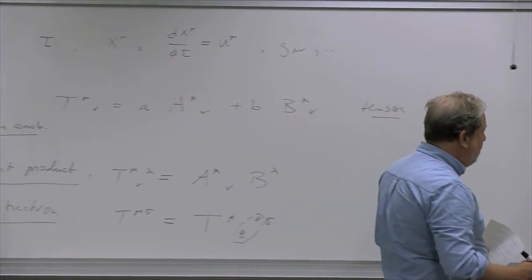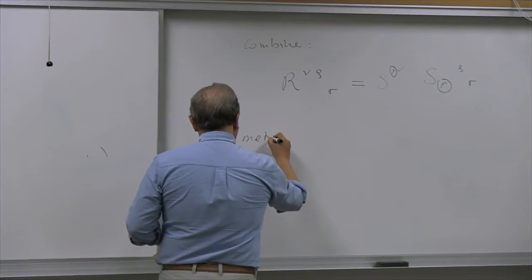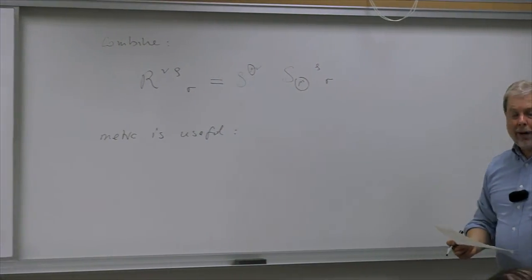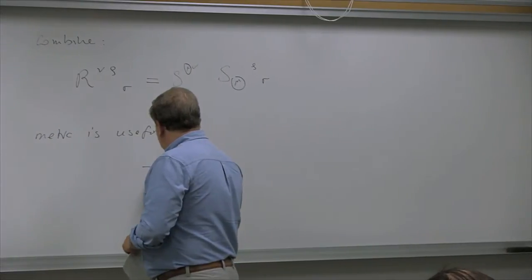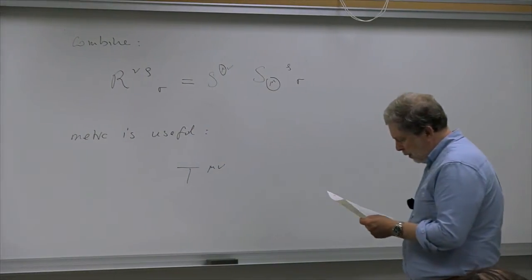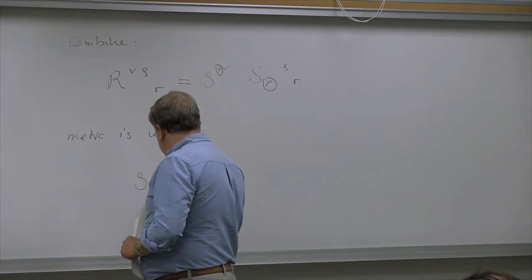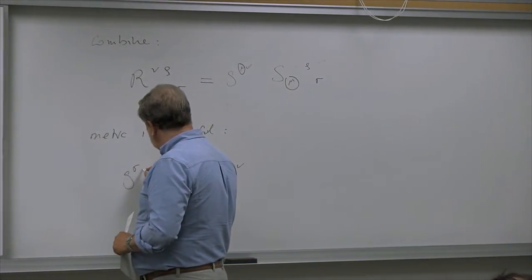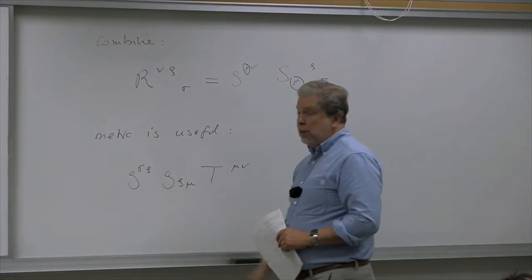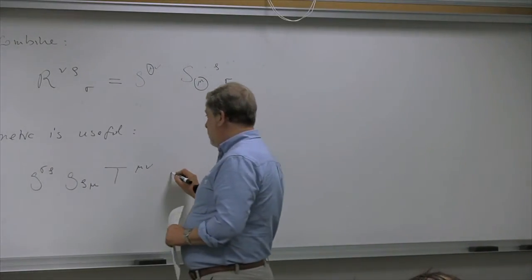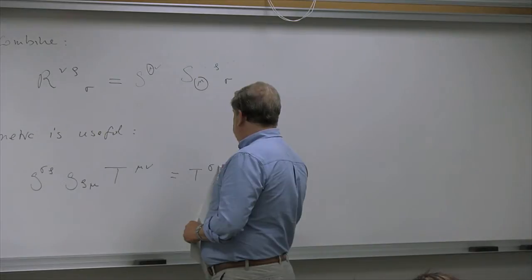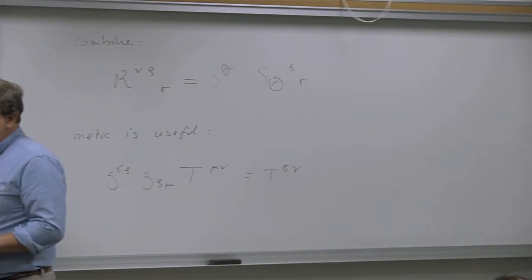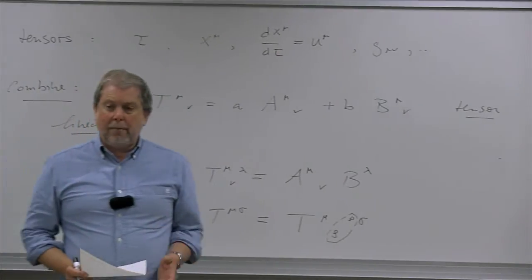And so we can use the metric. The metric is useful in many ways, but also in lowering and raising indices, because you can start out with an object that has two indices upstairs, and now you can multiply by g rho mu, and then you can multiply by g sigma rho, right? And these indices are summed over, and so that will just give you a Kronecker delta. And so this is equal to T sigma nu. So the metric can be used to lower and raise indices, and if you raise and lower sufficiently many times, then you get back to what you started with.